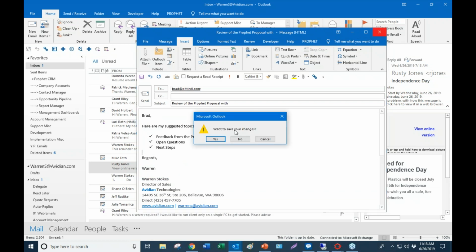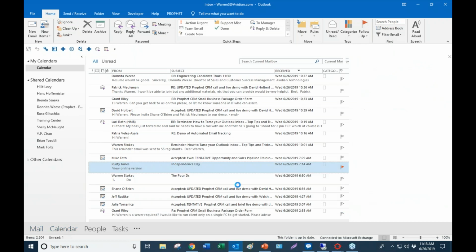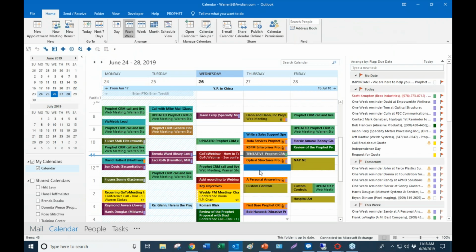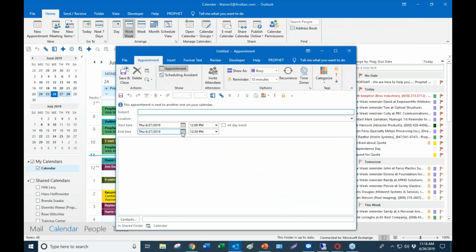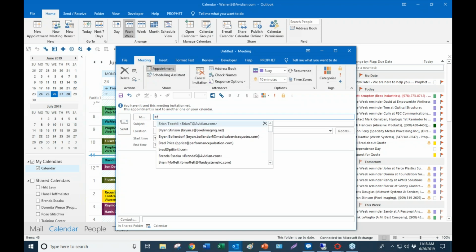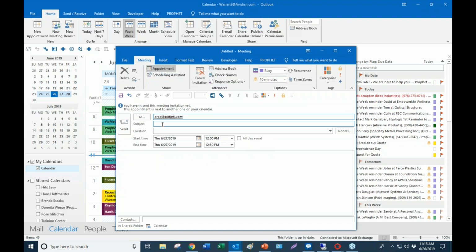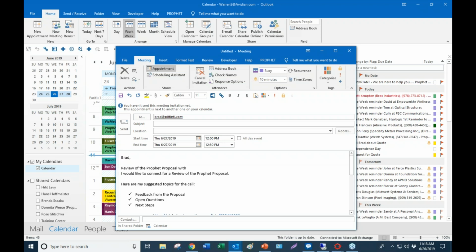So the cool thing about that is it's not just for use in emails. You can also use it in appointments and tasks and contacts. Let's say I'm creating an appointment and I'm going to invite, let's invite Brad to this appointment again. And I'm going to start putting in the invitation. But now I'm going to type in the keyword agenda, start typing it, and see how it predicts that I want to put that block of content in there.